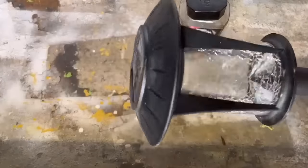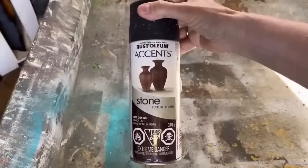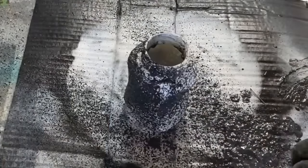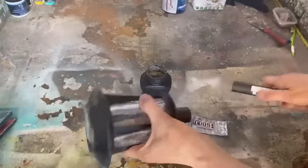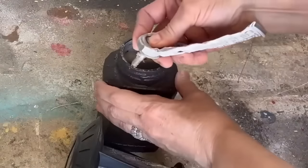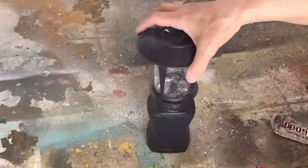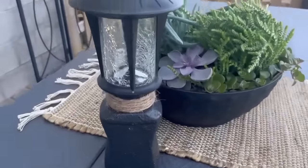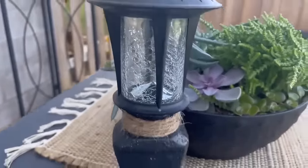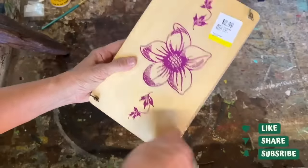The last project of this section: I'm going to upcycle this glass coffee jar and a solar light from the dollar store. The first step when painting glass is to give it a light spray of primer, and then I used some accent stone spray paint to give it a little bit of texture. I took the stake out of the bottom of the solar light, filled the glass jar with some gravel from my driveway, put a little E6000 around the rim of the glass jar, and set the solar light into it. The weight of the gravel keeps it from tipping over. I added some twine around the neck for embellishment — and once the sun goes down, the solar light will light up.